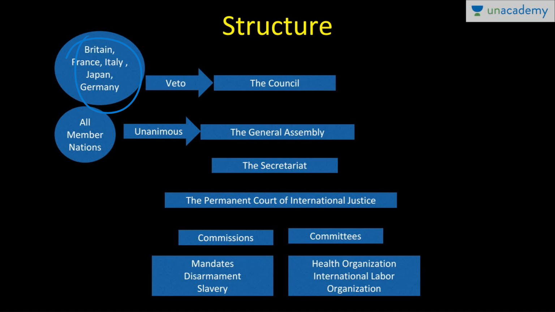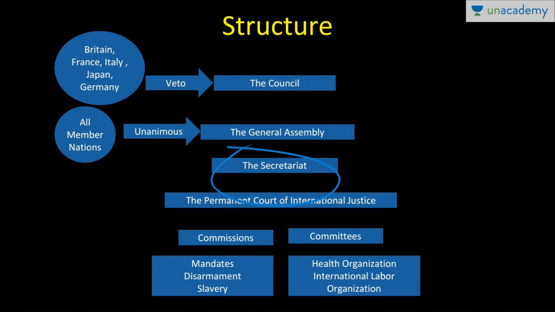Then you have the Permanent Court of International Justice here. So this was based at the Hague in Holland, like Netherlands, and consisted of 15 judges of different nationalities, and it dealt with legal disputes between states as opposed to the political ones. And it won respect for the idea that there was a place for a generally accepted code of legal practice even in the international arena. Then you had the Secretariat.